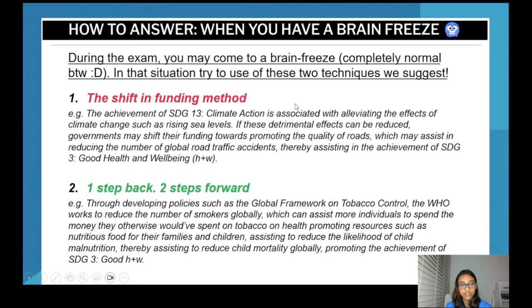We've got shifting funding methods, and we have income, tax, economy, all of those kinds of things, and funding, health promotion, funding, infrastructure. You can go back to money and funding as a very good link fallback and backup plan. Your safety net, if you will, for answering those questions. Your fallback can be money, income, funding, all of those. And then this one down here as well.